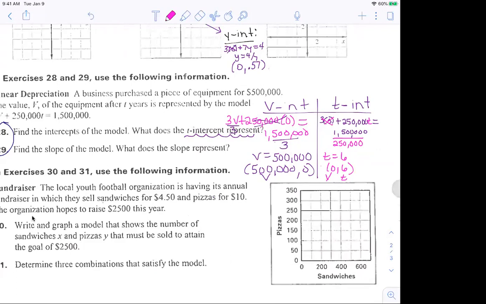Jaden, do you think you could take a shot at this? What's that 6 represent in this problem? Oh, sorry. No, the T represents the number of years the equipment will take to be worth no value anymore. So she said the number of years the equipment would not be worth a value. So after 6 years, there is no value left in our equipment.